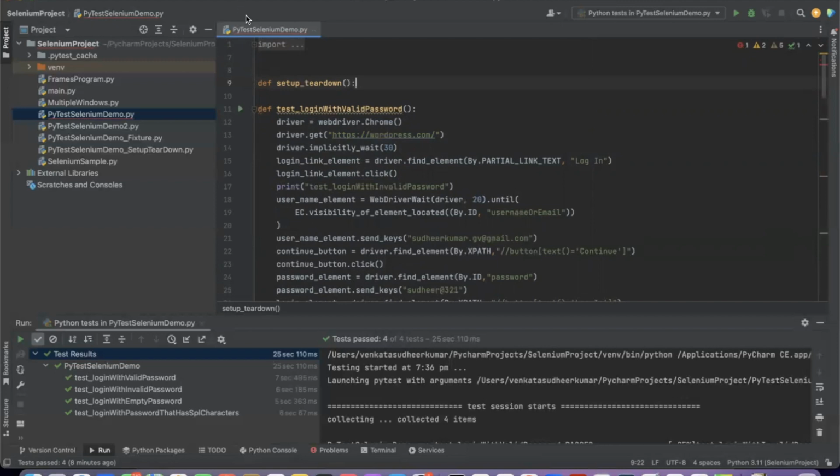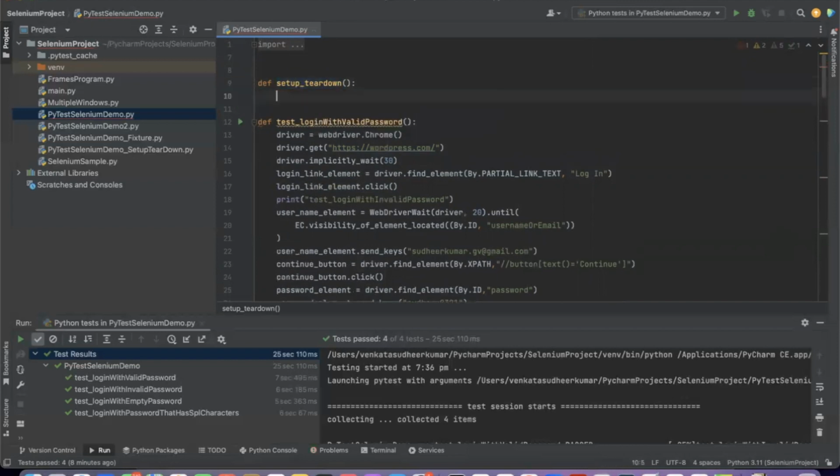The name can be anything. You can give before or after, or any name. It doesn't matter, it's just a method name. Generally we name the method setup, which tells us this is the code which is going to be run before every test method, and tear down is the code which is going to be run after every test method.